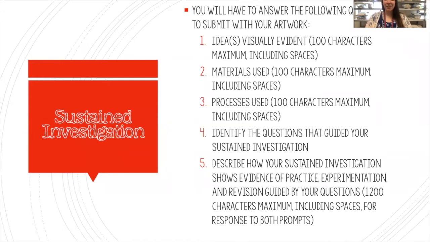In your sustained investigation, you will submit most of your pieces online. When you submit those pieces, you will be asked to fill in forms where you type the answers to the following questions. You will type about how your ideas are visually evidenced. You will have about 100 characters, so think a Twitter post. You will also talk about the materials that you used. This should be pretty straightforward. We are keeping up with a lot of this information through those checklists that you complete after every assignment. You will also talk about the process that you went through to make the piece.